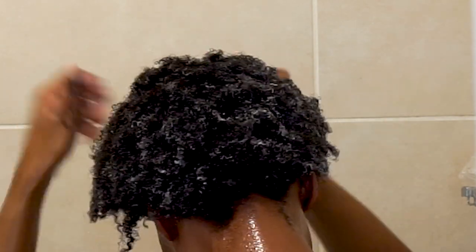This hair mask is from Dark and Lovely. I apply it all over my hair in the shower. So this is after shampooing my hair, and then I apply the hair mask to my hair. I try my best to cover every strand of my hair, whether it's the pulling method, the praying method, whatever method that works for me.